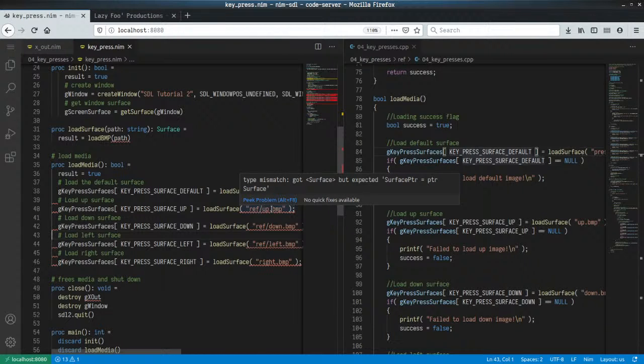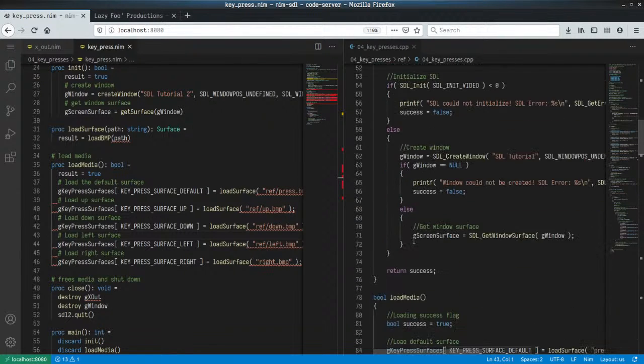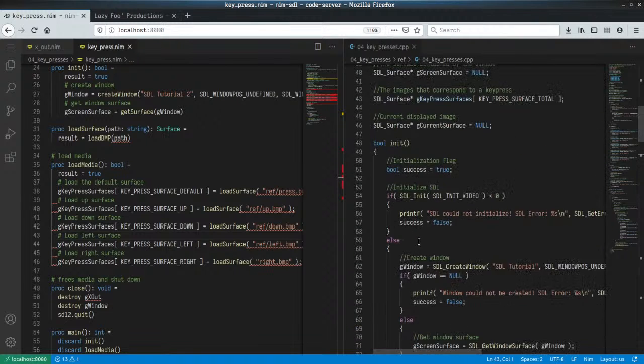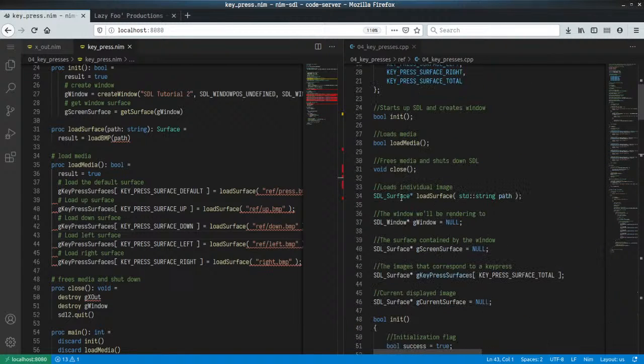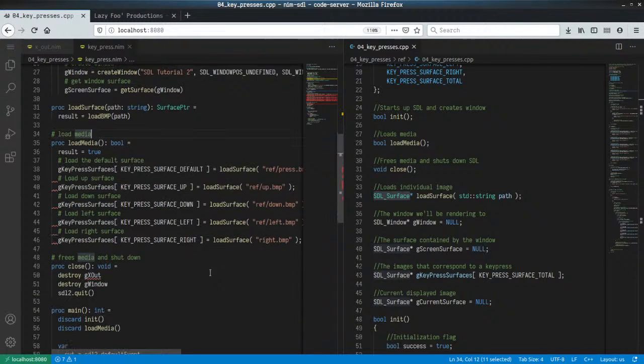Got surface but expected surface pointer. Actually it's a surface pointer, as you can see here, so that's actually my fault. That's reading it wrong.